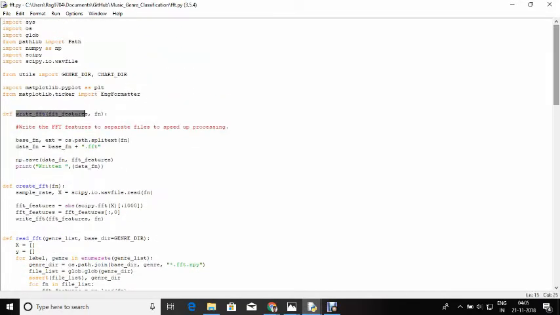First we have to create the FFT features. We have a SciPy module in Python that will extract the FFT features from the fast Fourier transform, with n equal to 1000. So the first 1000 coefficients of the fast Fourier transform will be extracted as FFT features, and then it will be written into a new file, which is this file.